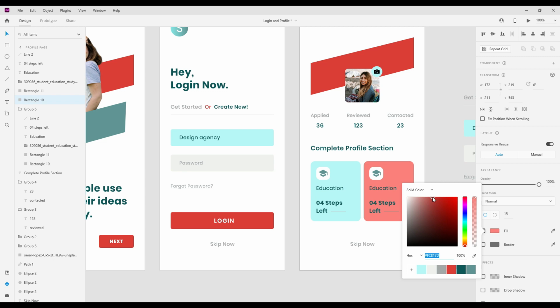We need a totally different color because this is the complete profile section area, so we can use a different type of color to go with the complete profile section name. So we're going with a little yellow. I think it looks good on my side.